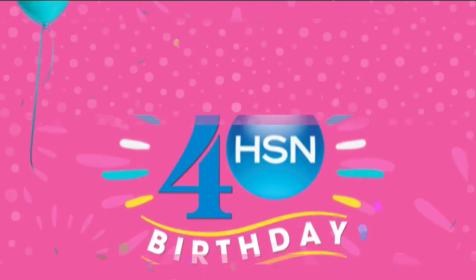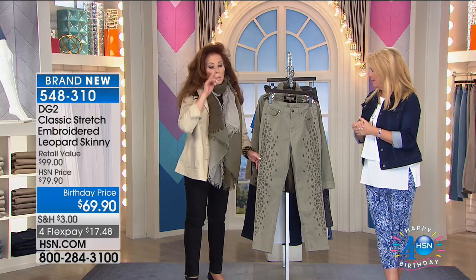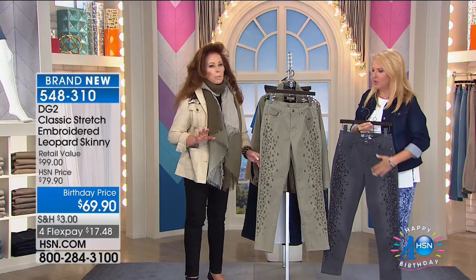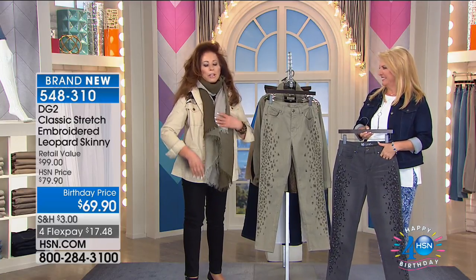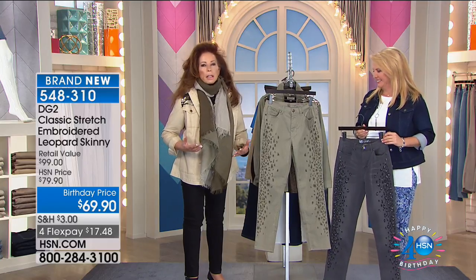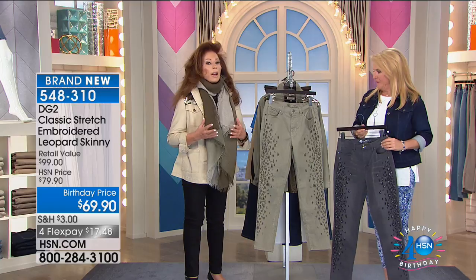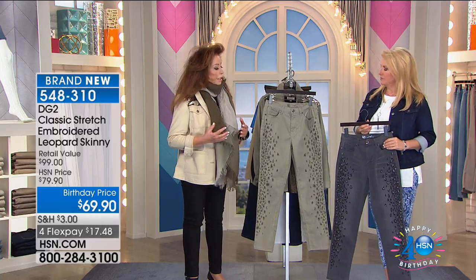All right, so now we're gonna move on to these really, really cute jeans. So what is the story behind these, the cargo? Well, I love cargo. As you know, I am not a pure summer girl. I can't wait to start wearing scarves again, so of course I had to tonight. I love these fatigue colors. When they're done in a very paled out way, they are so feminine and so friendly against the skin.